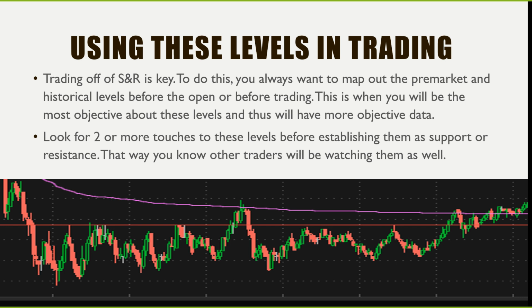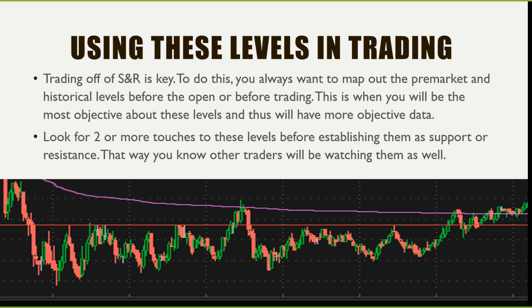If you're not as objective, if you're in the trade already, you're going to be kind of wanting to will the trade. And there's exceptions to this. Like, for instance, if you've already taken profits and you're in between and you have to give yourself a new risk, that's fine. But you want to map these levels out before you get into the trade, because if not, you're going to kind of morph them to fit what you want. And that's not the most objective way to do it. And so you just want to do it before you get into the trade.